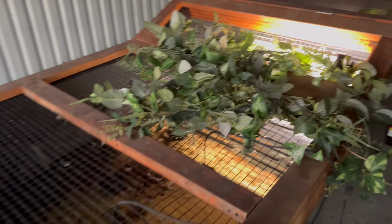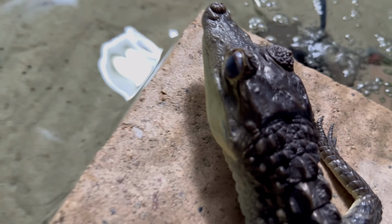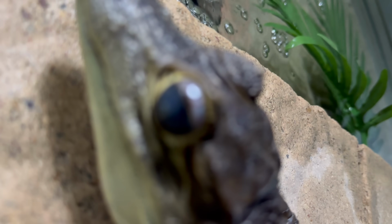We got a little hole in the ground there for him. He's also got this whole room to hang out in. This is what the setup for these little fellas looks like now. All of them have the perfect amount of water and light. It's filtered, and there's even some little fishies living in there. And this little fella's as blind as a bat. No other crocodilians will let me get this close to their precious little mouth.